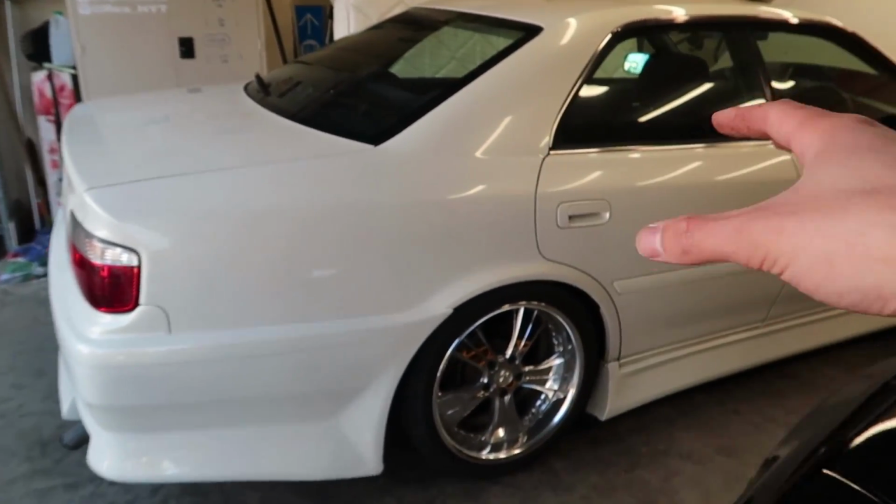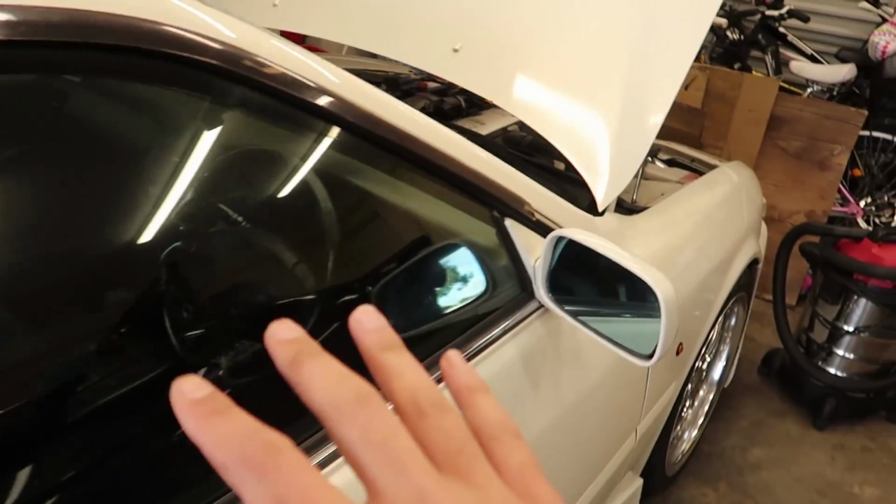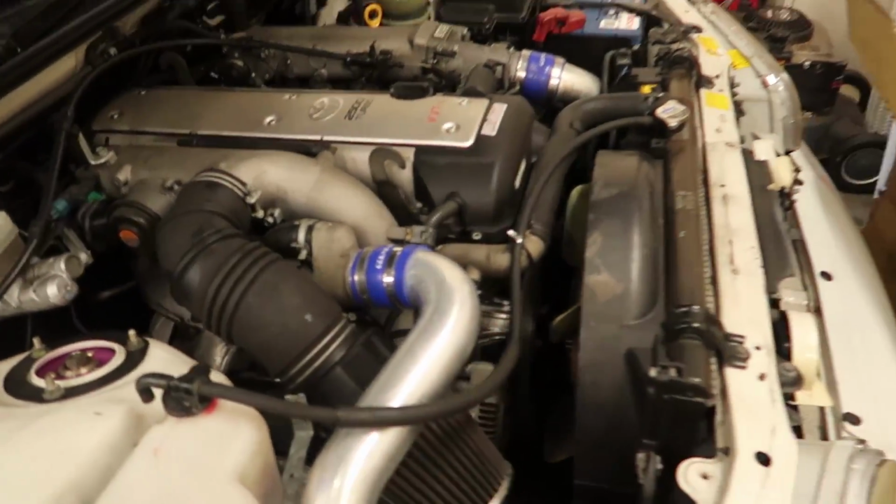Little update with the chaser as well. We've just bought some new parts for this thing. I am so excited to start getting into the mods of this car. I'm so happy as well that it comes already with an intercooler. A pretty big one it seems as well, if you look at the bumper right over there. So it should still work.